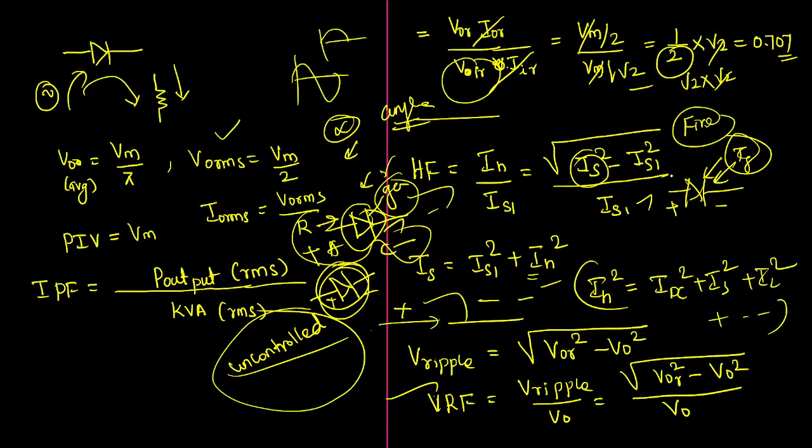So you'll be observing that often in your textbook. Alpha is the standard symbol we use for representing the firing angle. So firing angle means it is the angle at which we are trying to turn on the SCR in terms of gate current. Okay, that is called controlled switches. So basically we call it phase controlled rectifiers. So the next focus we are going to keep is phase controlled rectifier.